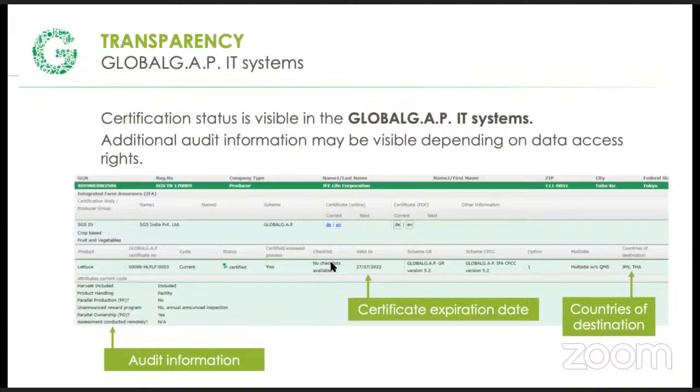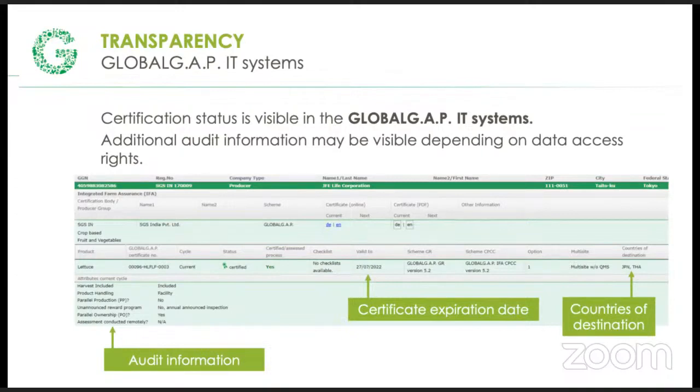So how do they actually enforce this? Basically, if I want to export my avocados to Europe or North America or wherever, and they've signed up to Global Gap, there's a system, the Global Gap database. This is where they publish. So if Mr. Daka's farm gets certified, you will have an entry in this system that shows that I've been certified and when it's going to expire, and additional information to go with that.